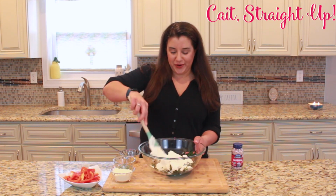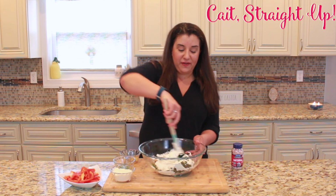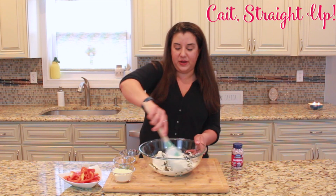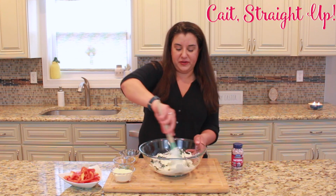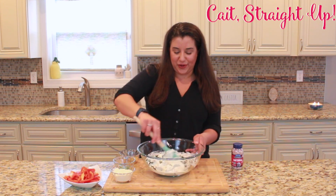When you get that Greek yogurt in there, you might want to start mixing it in with the spinach. We have a few other ingredients, but you definitely want to start mixing because you're going to want it pretty well distributed before you serve it. So just start mixing in the spinach, and then we'll start to add some other things.